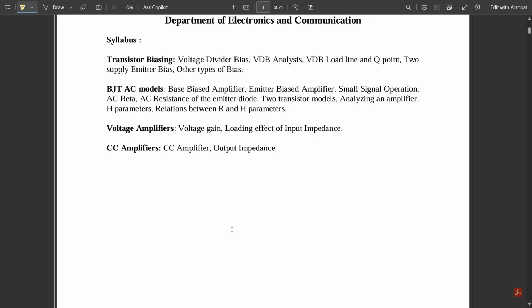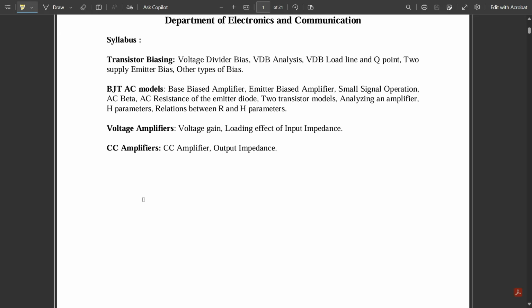And from this video onwards, I'm going to start the subject Electronic Principles and Circuits. The subject code for this is BEC 303. It is a 4 credit subject, 3 credits for theory and 1 credit for laboratory. All the theory part, all the 5 modules, I'm going to cover in the upcoming videos in this playlist, with detailed explanations, important concepts, and by highlighting very important questions from the VTU point of view. All of them I'm going to cover in the upcoming videos.